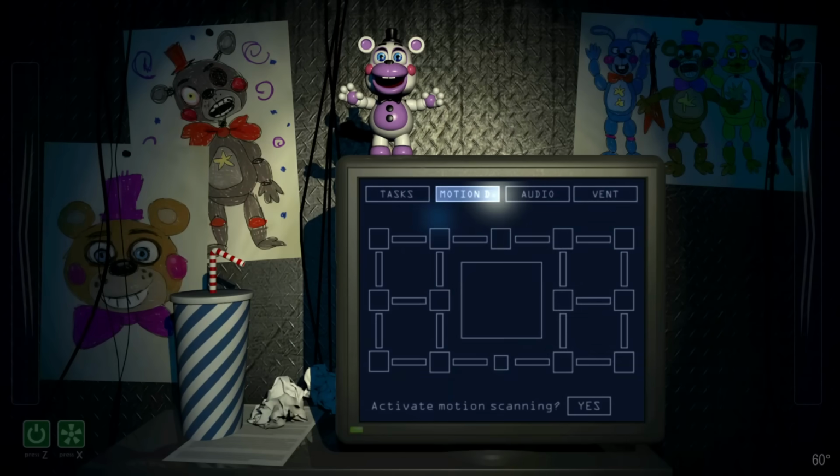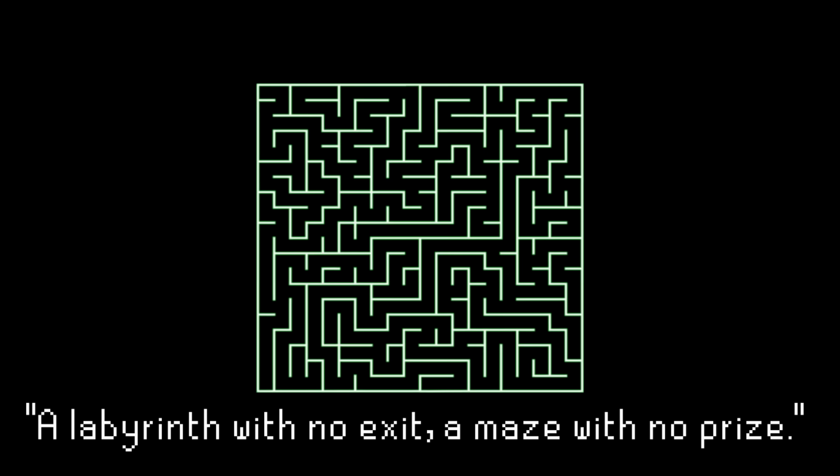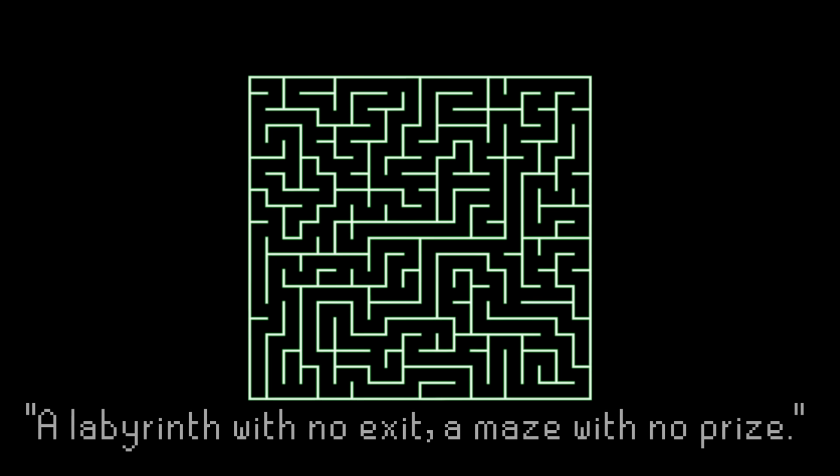And lastly, for the unused graphics here, there's this graphic of a green maze. Seeing as how there's no exits here, this maze graphic is likely related to Henry saying, "A labyrinth with no exits, a maze with no prize," in the Lore Keeper ending of this game.